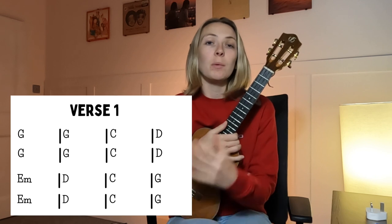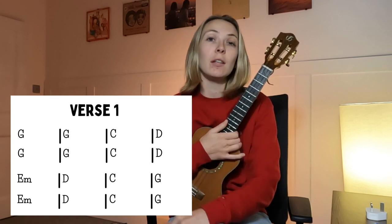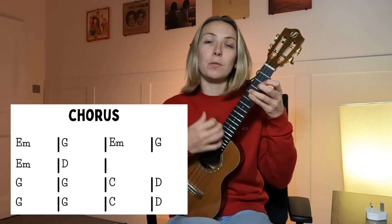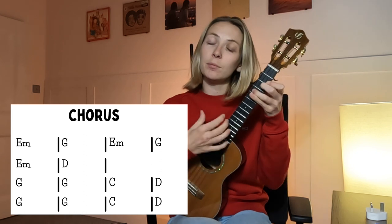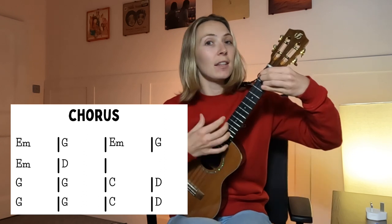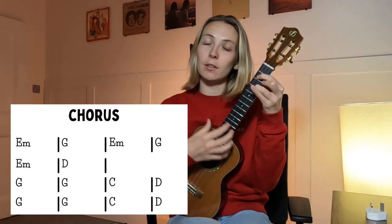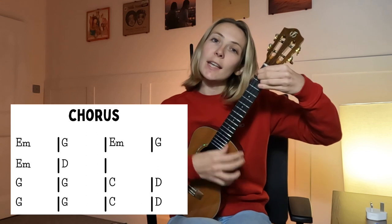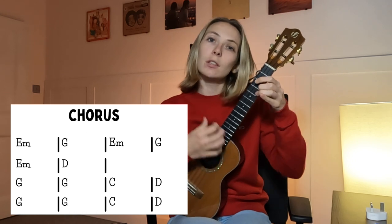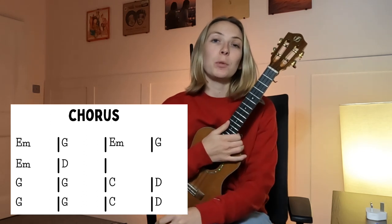Also play for the intro, but each time we play the verse, it's G, G, C, D, G, G, C, D, and in the second progression, E minor, D, C, G, E minor, D, C, G. That then brings us into the chorus, where we will play E minor, 2, 3, 4, G, then again, then G, then E minor, and then D, and then we go back into that G. Back to that G, G, C, D chord progression.